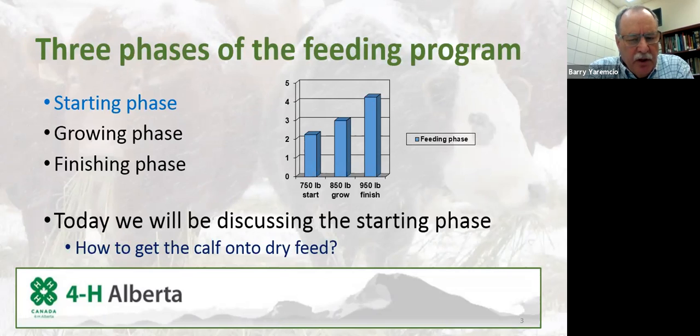So we've got 3 different phases when we feed an animal. And if you look at the feed companies, a lot of them have, if you're buying a complete ration from a feed company, a starting phase, a growing phase, and a finishing phase. And today we'll be just starting with the starting phase. How do we get the calf onto dry feed, and what type of feed products can be used to feed these animals?